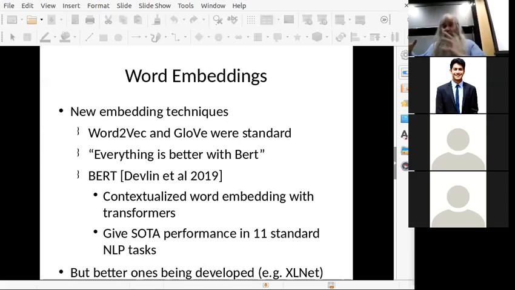BERT made a big improvement in almost everything in natural language processing. It actually made word embeddings not just a standard, which I think they were before. It actually said this is the best way to do it. Since BERT has come out, there's been a whole bunch of better things. In fact, if you ever read the BERT paper, they actually explicitly say, this is what we're trying to do. This is really computationally expensive. It's going to cost us a lot to run this multiple times to find out what the best hyperparameters are. So we're going to do it once. We're going to try and make the best guess of what we think something might be and see whether it works. And it worked really well.